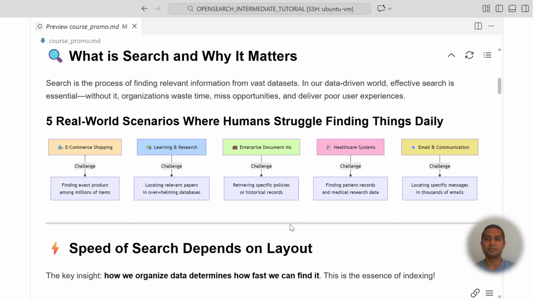In healthcare systems, you are searching for patient attributes and patient records, and email and communication has probably become the de facto way we store and communicate information. We look for specific messages, and we have to search across thousands of emails every day and every second. So these are some basic use cases where we apply the search process.